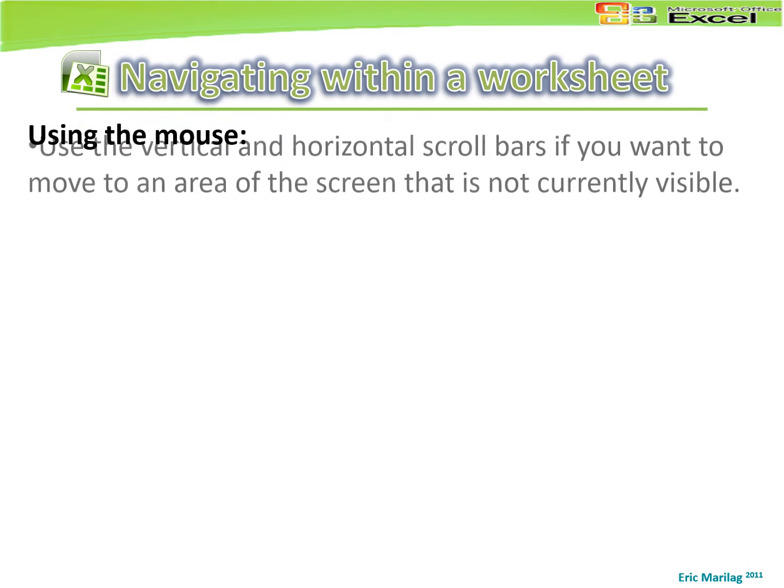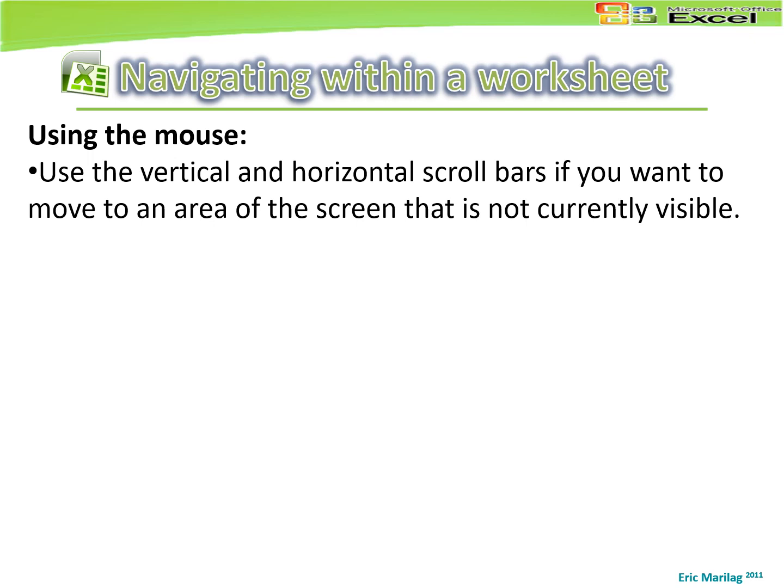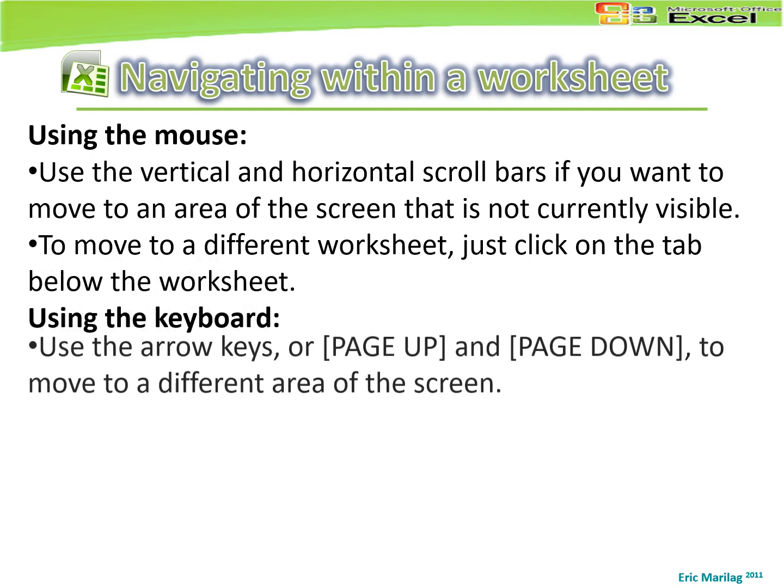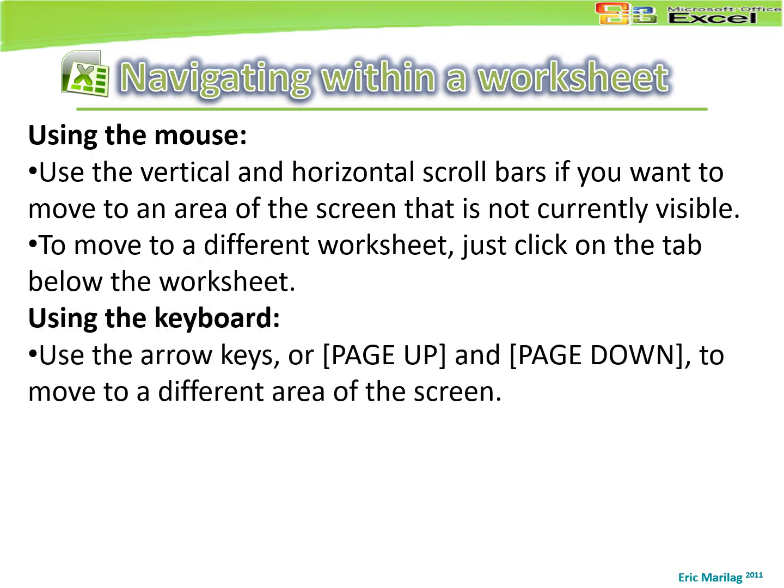So, navigating within a worksheet. Using the mouse, you can use the vertical and horizontal bars if you want to move to an area of the screen that is not currently visible. To move to a different worksheet, just click on the tab below the worksheet. We can also use the keyboard by pressing the arrow keys or page up and page down to move to a different area of the screen.